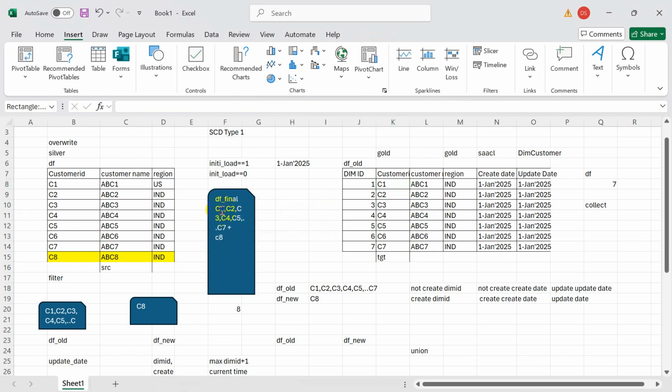So what merge will do, merge will compare each and every data for C1, and if data is changed, if it is not changed, then it's fine. If C2 is not changed, then it's fine. C3 is not changed, then it's fine. But we know C1 is changed from India to US, right? So region will be merged, and it says okay, C1 is changed, then it will update this C1 and override this update date as well.